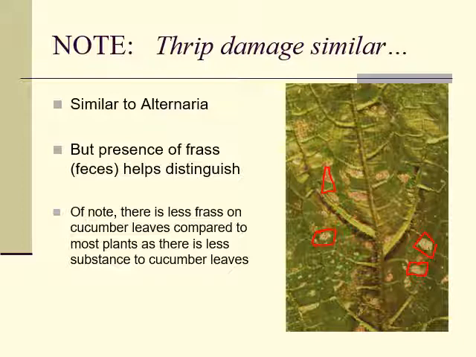So we have some white spots forming on our cucumbers at the college, and we weren't sure if they were thrip or not because we didn't see evidence of frass or their poop. But it is important to understand that cucumber leaves, there's not much to them if you ever look at them. They're light, the cells are massive. They're mostly water, which means that as thrip are feeding, there's not much to poop out in terms of solids. So we don't see as much frass on them.